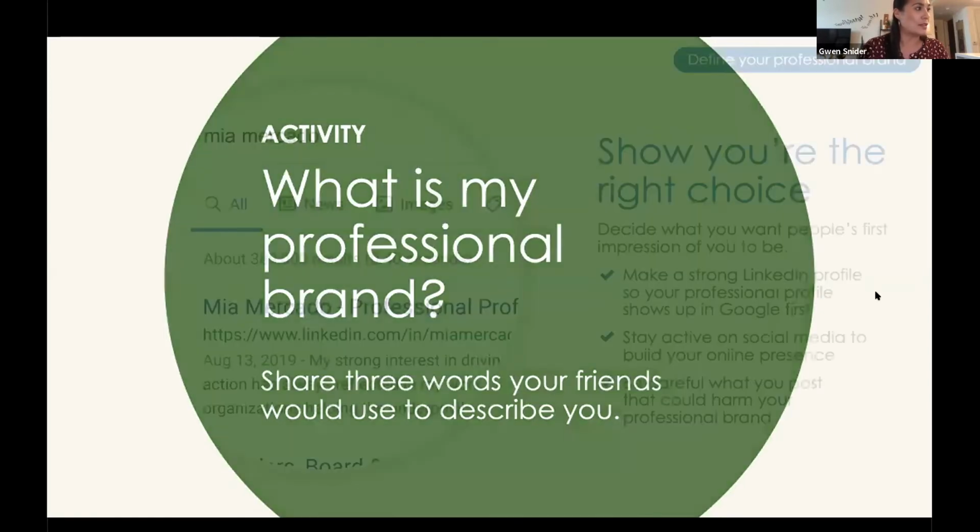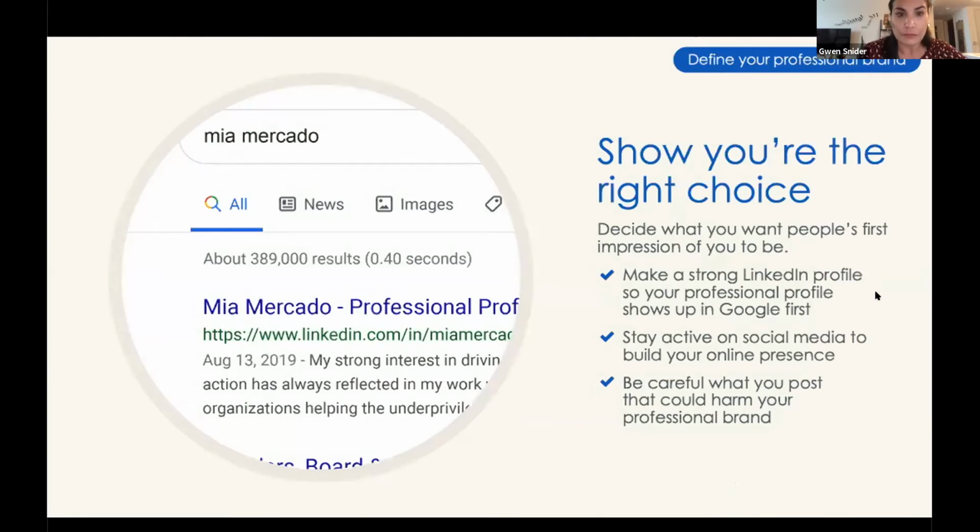Now that we've done some brainstorming here, when we're thinking about LinkedIn, it is a great way to showcase that you're the right person for the job. And as I mentioned, Google searches are more common than not. And what's great about LinkedIn is that if you're using it regularly, it can pop up as one of the first searches in a Google search. And that's exactly what you want. That's what you want to showcase when somebody does a Google search on you or an employer, that you're really showing them that you're the right person for the job because of your professional branding.